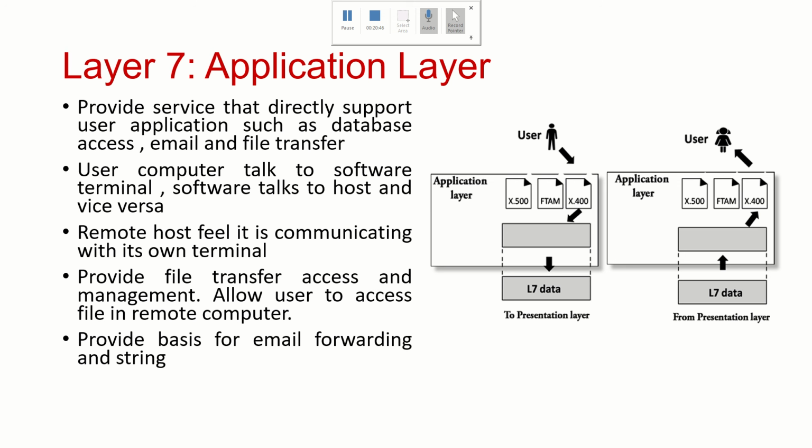That is, whatever data the host gets is converted into a software format so that it can be used in various other user applications. And again, at the receiver side, the data which any user sends through email or through the database is converted into a format so that it can be transmitted to the next layers of the model. So the application layer handles these higher formats into the lower ones. And through this layer, the computer feels that it is communicating with the host in its own terminal.